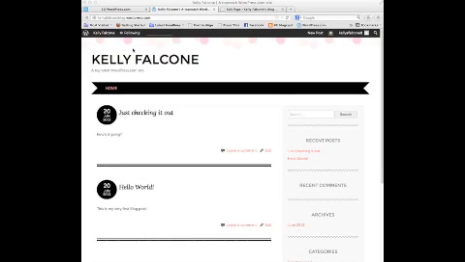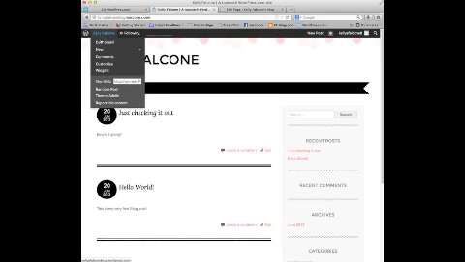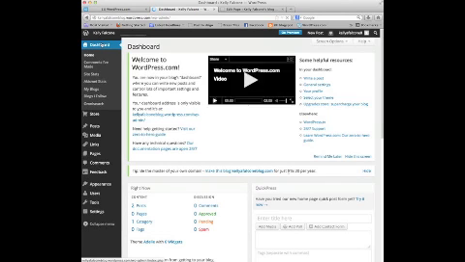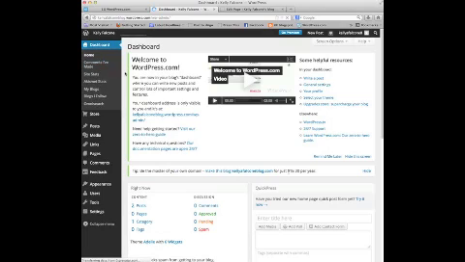So I need to go to the dashboard. If I come up to the top of the website and I click where my name is, I'm going to go to dashboard. And the dashboard is where I can control everything with this site. I can control how it looks, and this is where I can also add content. So one thing I want to add is an actual page, a web page to it. So I'm going to go to pages and I'm going to go to add new.